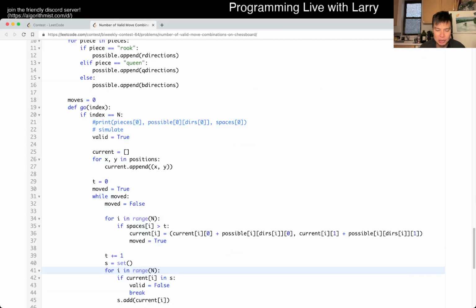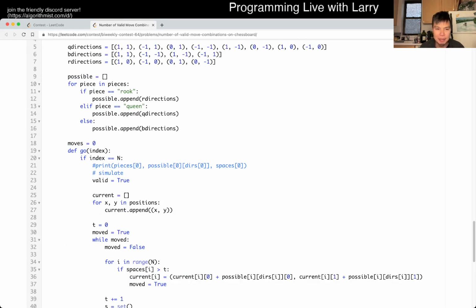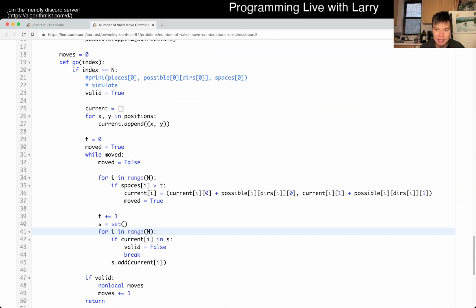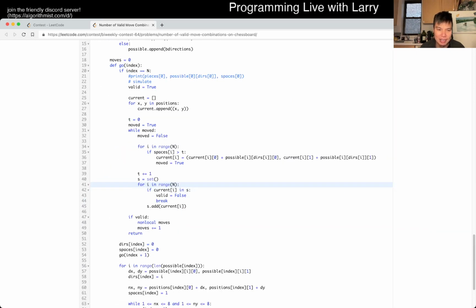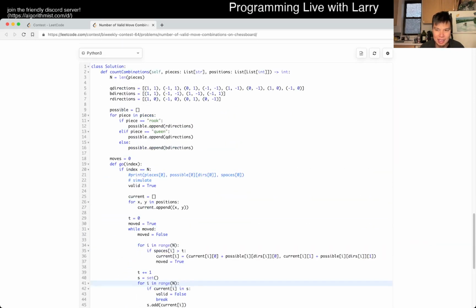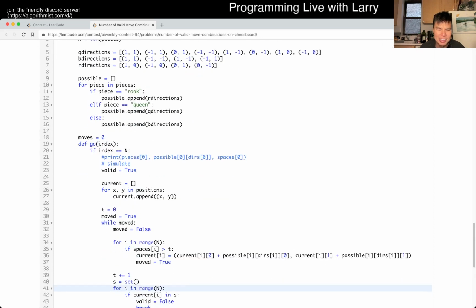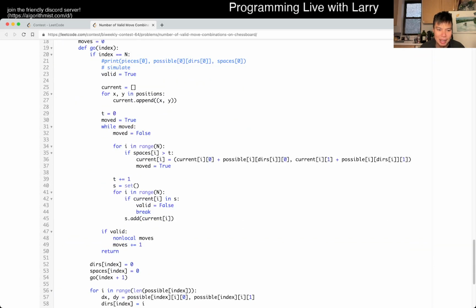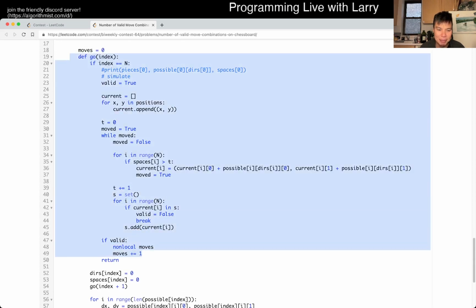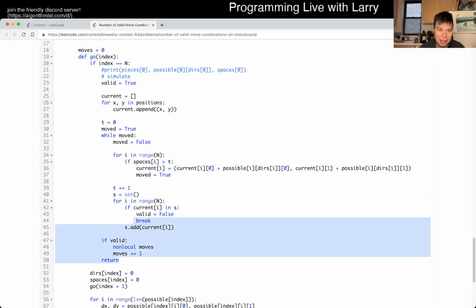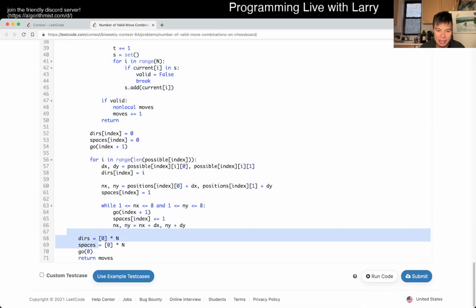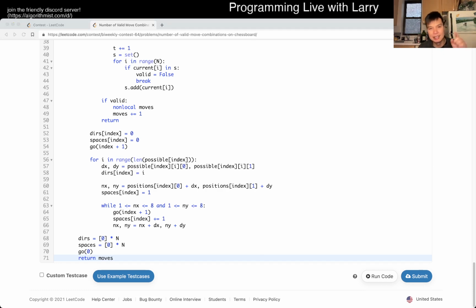I don't think that this is too interesting for me. Did I make it big? Oh, I didn't make it big. Okay, this is a little bit bigger, but now this is a little bit smaller, so you can see everything. Maybe this is too small to see. Let me just say, here's the first half. This is the parsing code. This is my simulation part, and maybe I could put this in a helper. This is the recursion part, and this is just to kick it off. That's all I have for this one. You could watch me solve it live in the contest next.